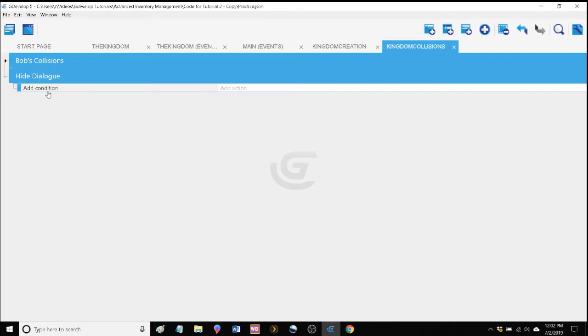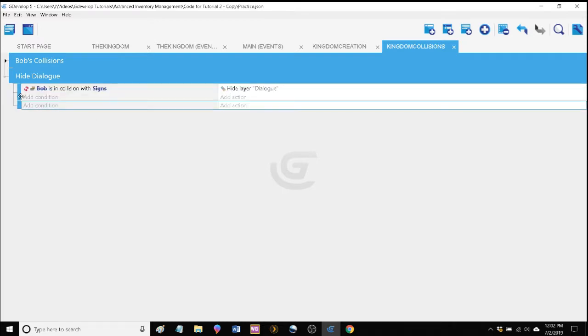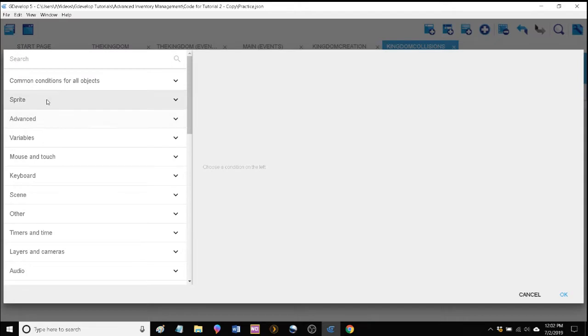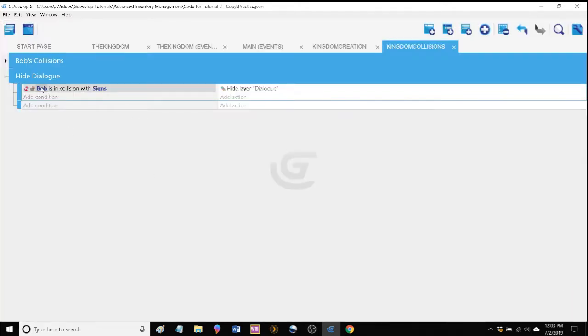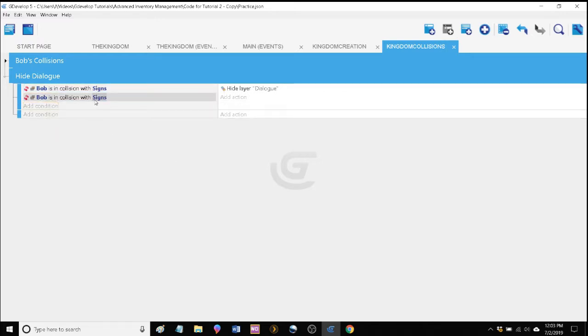And now I'm going to paste that in so that it says if Bob is not in collision with the signs, hide dialog, that's fine. But I want to add that if Bob is also not in collision, well, I guess I could just copy and paste it. Bob is also not in collision with townfolk.